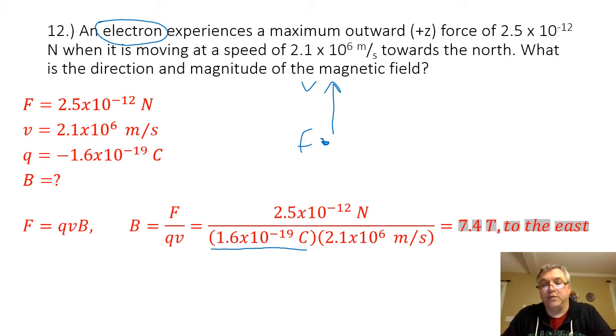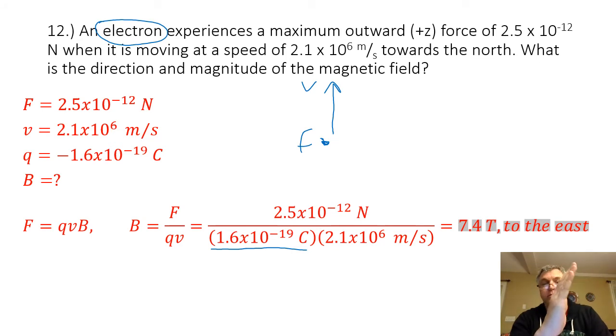So because we are dealing with a negatively charged electron, we would use the opposite hand of whatever we would normally do. For you guys, that would mean using your left hand, but because I'm doing the opposite of the opposite here, I'm going to have to use my right hand for this. So my fingers always denote the direction of the velocity, and that is going to the north. My force, which is represented by my thumb, is going to be the direction of the force, and the force is in the positive Z direction or out of the screen.